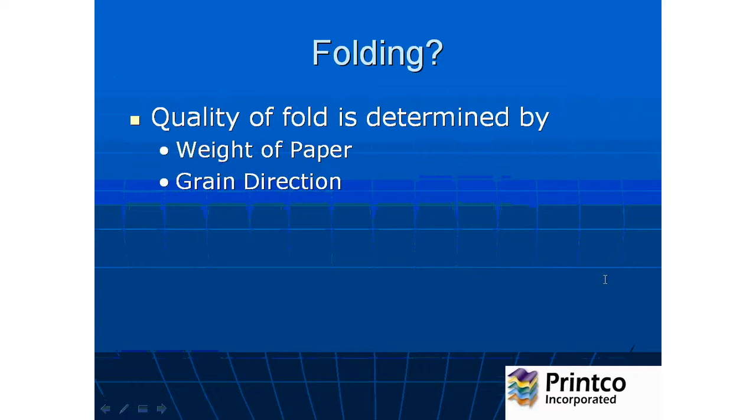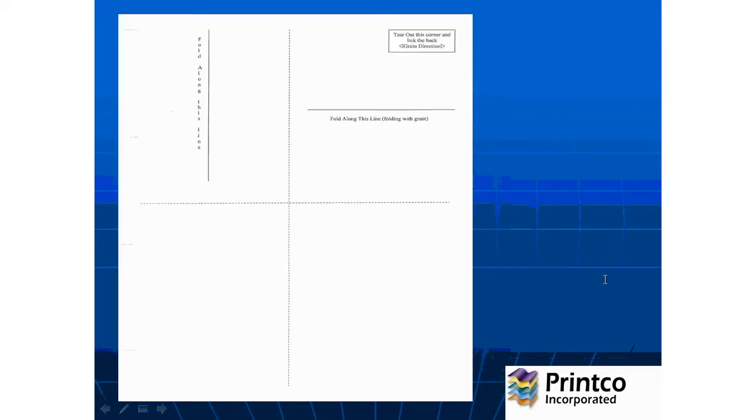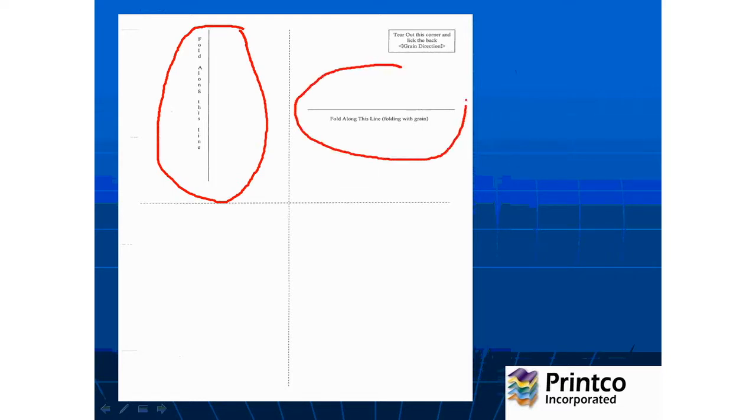Another factor in the quality of the fold is the grain direction of the paper. All paper has a grain direction. Paper folds more evenly if folded with the grain or parallel to the grain. To illustrate this, please take that 8.5 by 11 sheet I sent you with the paper swatch book that has the perforations on it, and remove the top left portion of the sheet by tearing along the perforations. Little test for everybody this morning here. Now take the left piece and fold along the line from top to bottom.